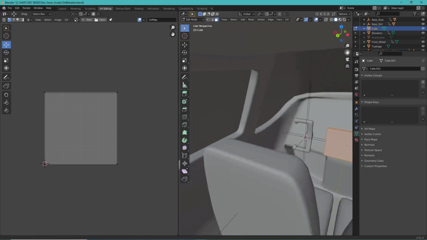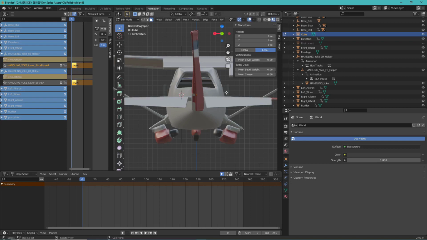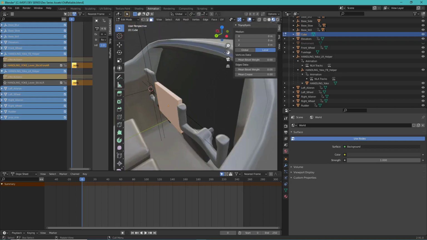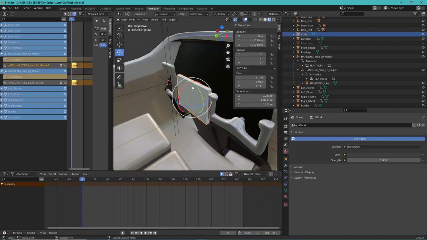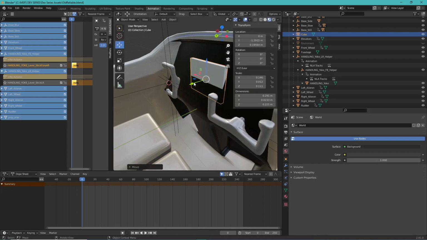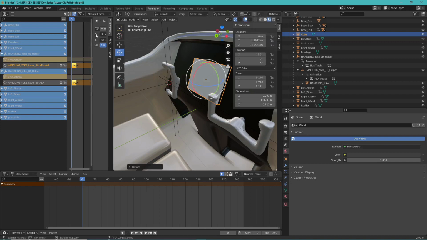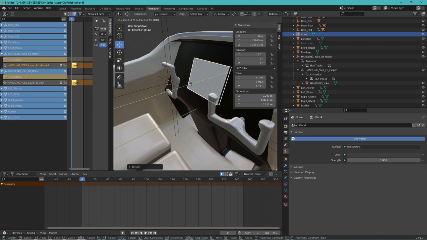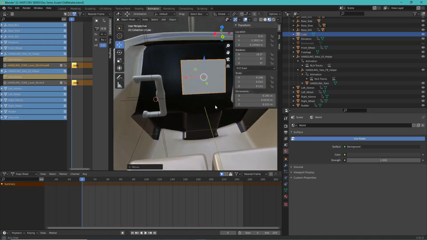Okay, so once again we got our screen, and let's go back into our animation tab and let's move this to where it needs to be. So if we go back into object mode, let's go ahead and move this into the aircraft so we can kind of see what we're doing here. And let's start tilting this. And I think that looks pretty dang good for a screen, okay? So now we got our screen in our aircraft.